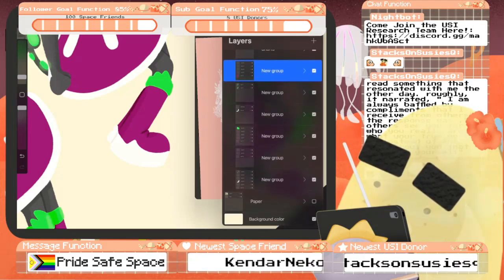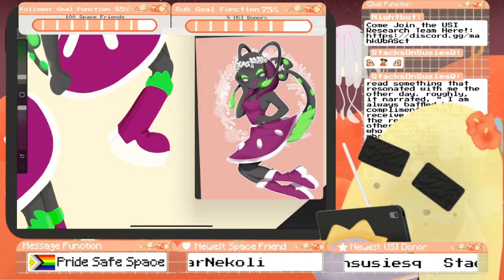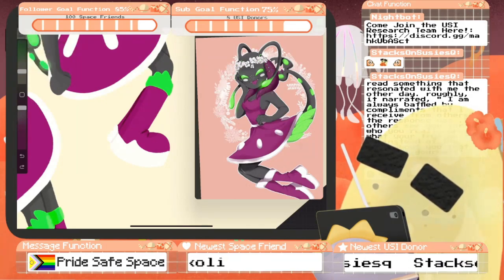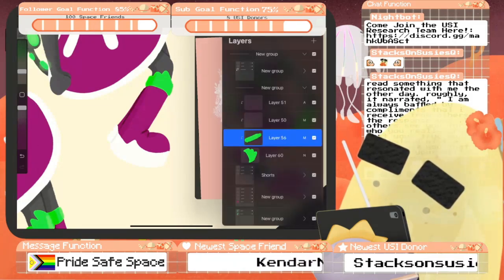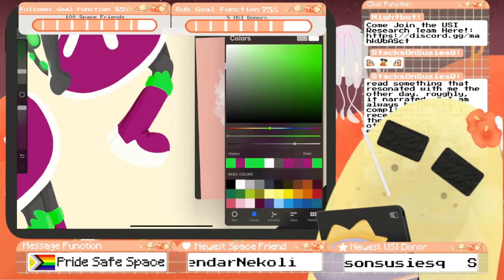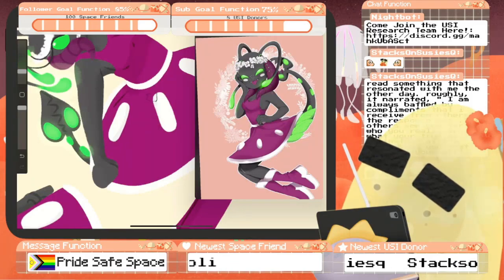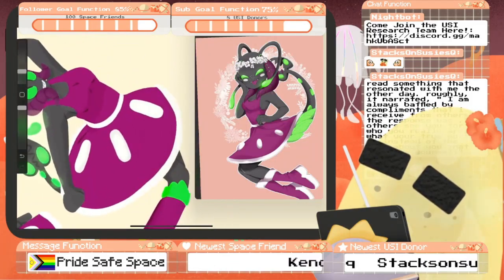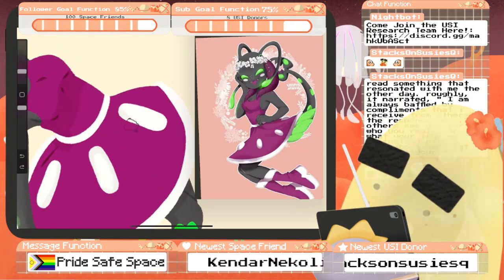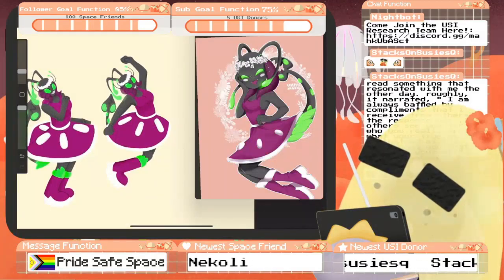I need to go back down. I missed the boot thing, didn't I? Oh no, it's further up. Okay. Need to bring this back up. Put some shade there. And then let's get this stuff around these little circles shaded. There we go. And I think that's it for this pose.